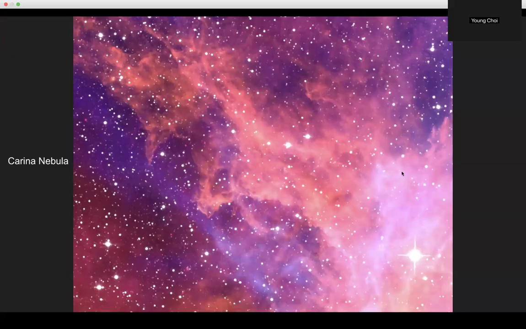So I would like to start with the brightest region on the bottom right area. You see this massive, gigantic star glowing. So this area here is powered by massive stars called O-type and B-type stars.